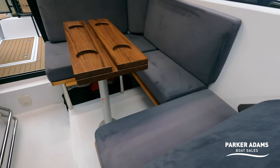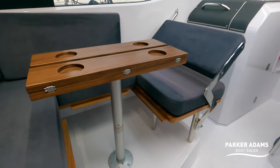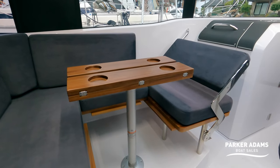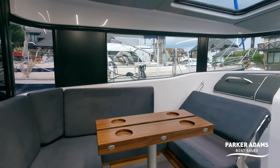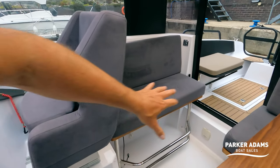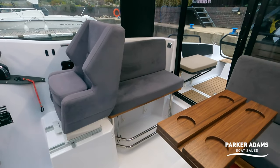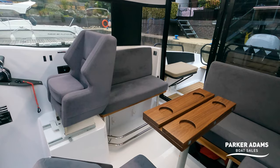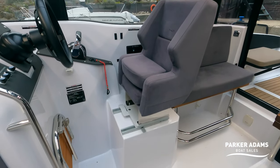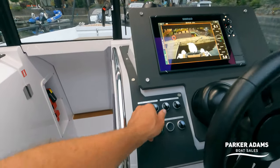Pop that stainless steel pin out again and move the seat back to create this extra dining area. There's a third position as well which lays it completely flat — and the reason for that is because there are two table legs. The long table leg goes down, the table sits into position, and that creates a double bed on top. You can get blinds for the windows, and this combines with the seating area on the other side. The design of the XO is modular — this boat is fitted with additional seating rather than a galley — and you'd comfortably get six to seven people down here in real comfort. There's a single helm seat on a runner that moves backwards and forwards, and a lovely big Simrad display with very tactile lighting and switches covering navigation lights, deck lights — everything is very functional.